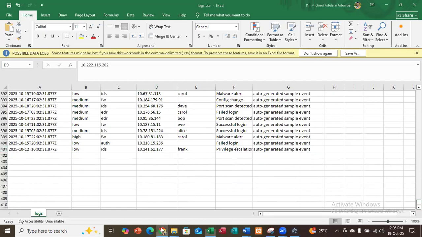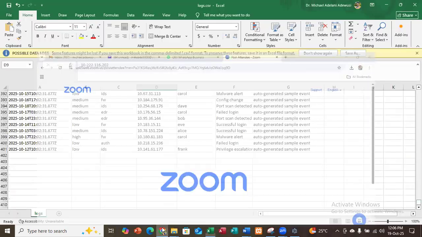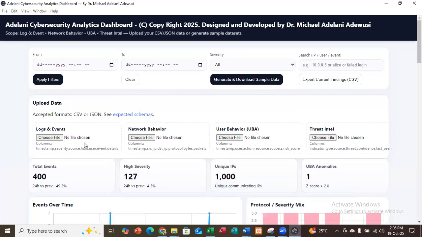If you go back to the application, you can see it's showing you 400 events. You can make it 800 or 700 events, upload it, and see what is obtainable from the application.